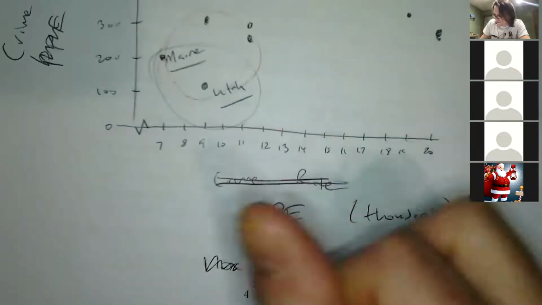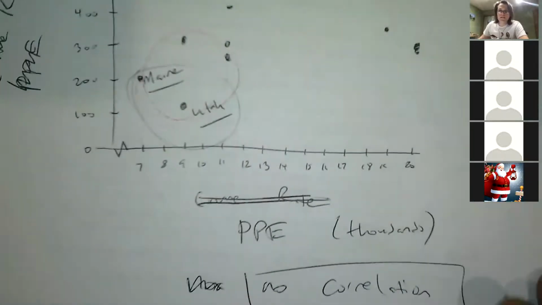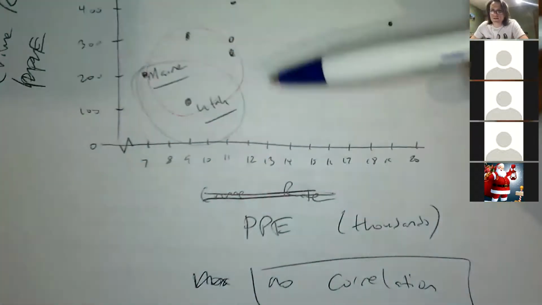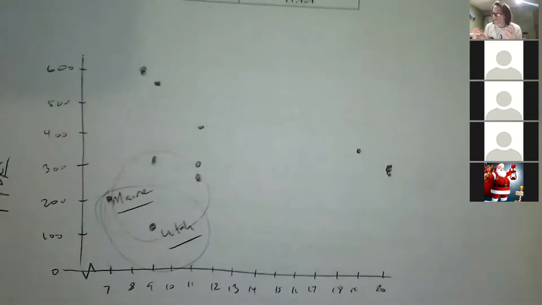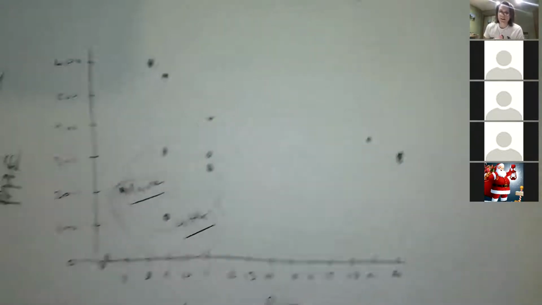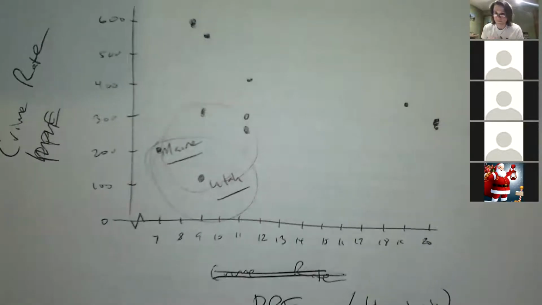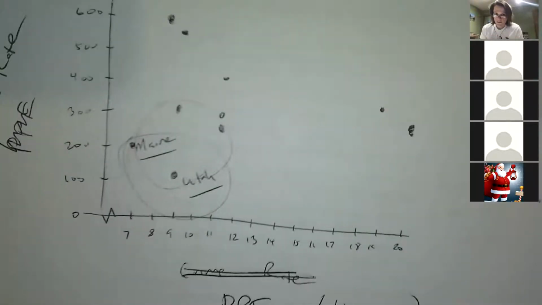But it is interesting, right? Because I feel like you could almost argue that Maine and Utah somehow don't count because they're so rural, whereas the other ones, you have this more trend. So you could maybe argue that in high population places, higher per pupil expenditure results in lower crime rates. That's probably not true though. In reality, there's a ton of factors that probably go into this. It's cold in Maine and nobody wants to go outside.